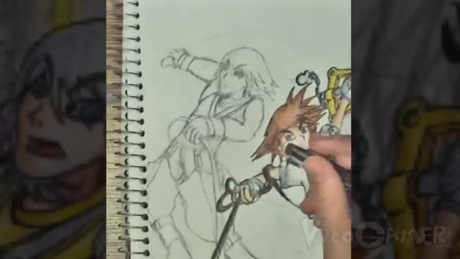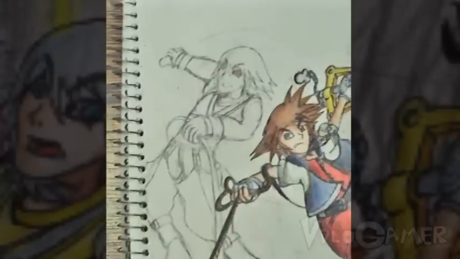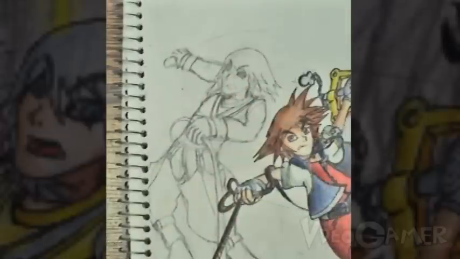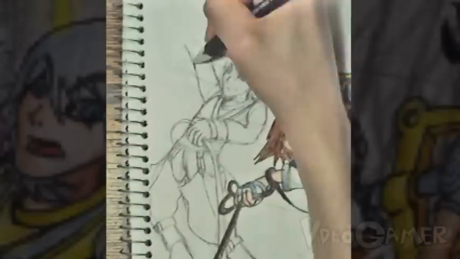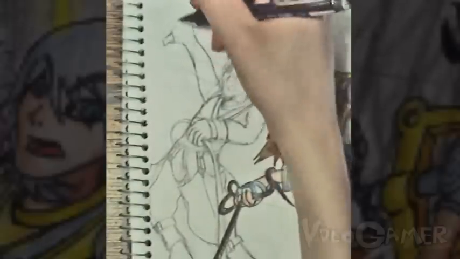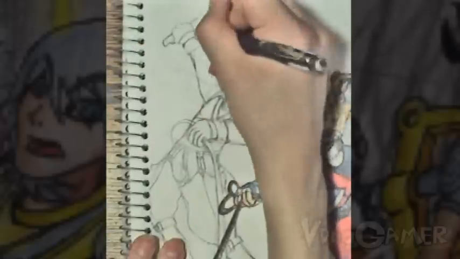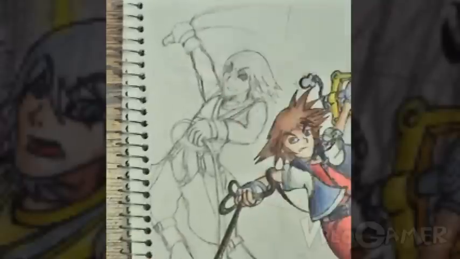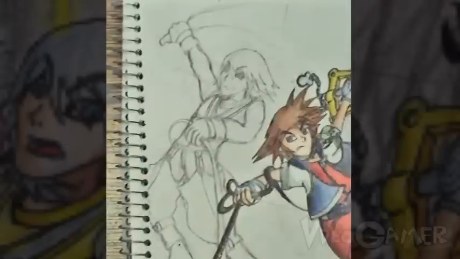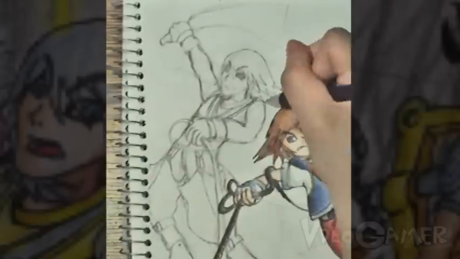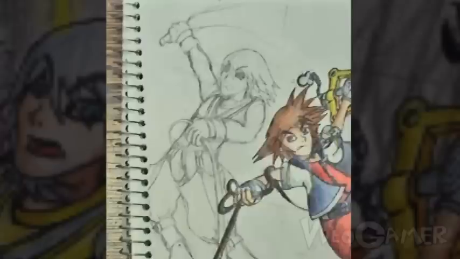And just continue working on the details of his body by adding in some muscles, some outlines to everything. And look, there it is. I had to erase something and completely move it. That's what happens a lot of times in my drawings: I put something there at first with sketch lines and then I decide it's not good, so I move it, which is completely okay because I drew lightly.